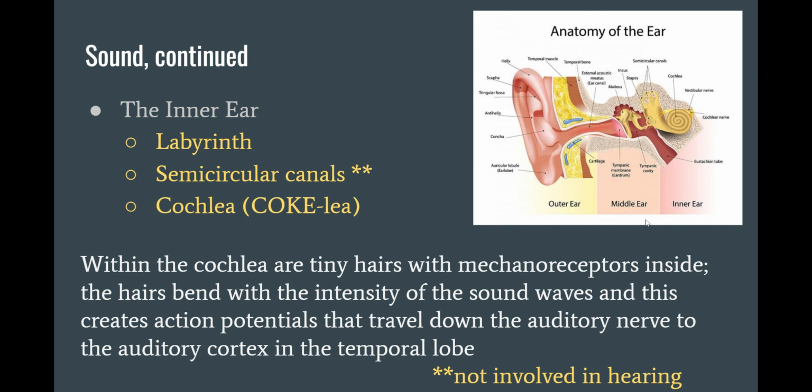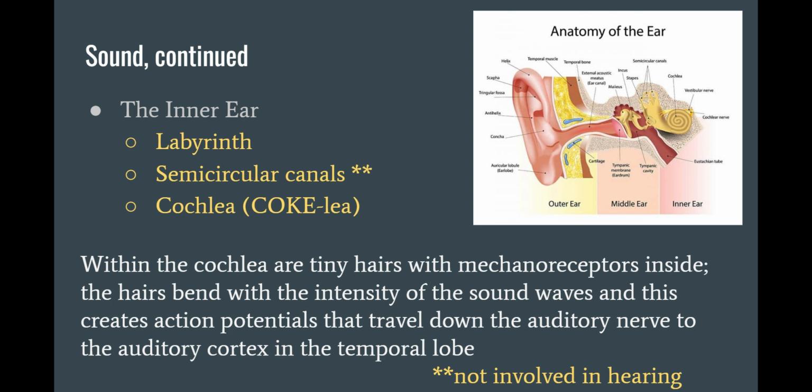So to get to the final few structures of the inner ear, here we're looking at the yellow structures on the far right of this picture. There is what's called the labyrinth, which you can't really see especially well in this picture. And then there are the 3 semicircular canals, which are 3 little kind of clover leaf shaped structures up toward the top of the inner ear. And then we have a large seashell shaped structure. It looks sort of like a cinnamon roll, called the cochlea.